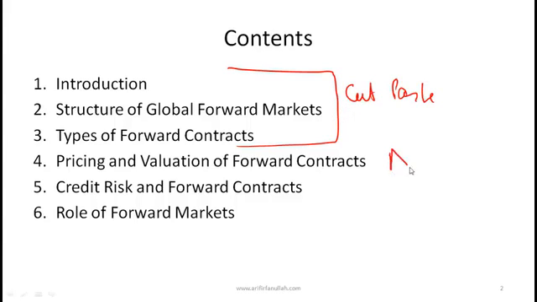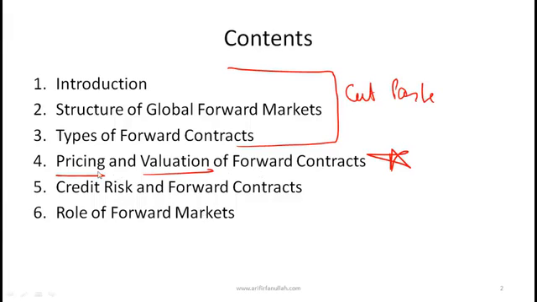The focus of Level 2 is pricing and valuation. In Level 1, we understood what a forward contract is, what futures are, and what options are, but now we are going to actually price them and value them. I'm using those 2 terms, pricing and valuation, because there is a major difference between them, and the key to understanding this reading is to understand that difference.